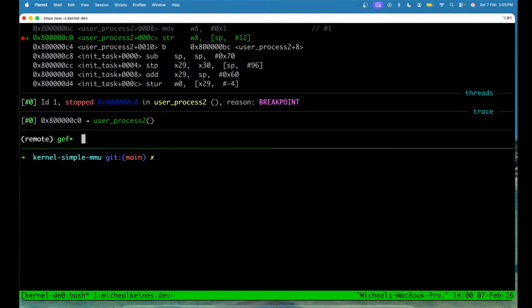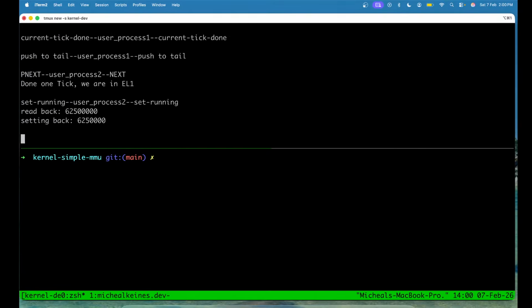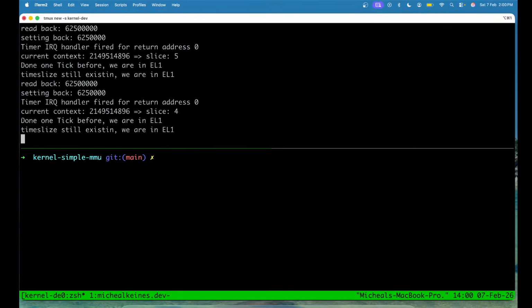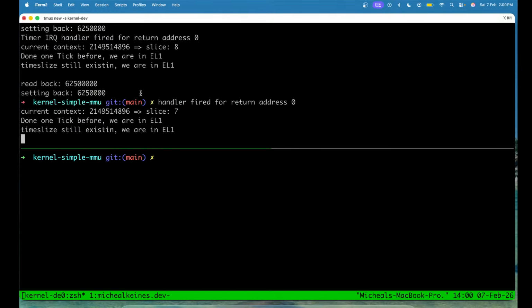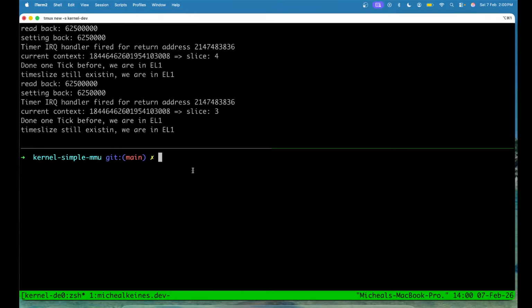If we add breakpoints, for some reason things are getting messed up. If we don't add them, it looks like it's working, and it fails on me.